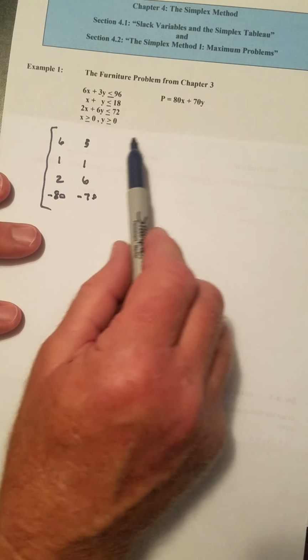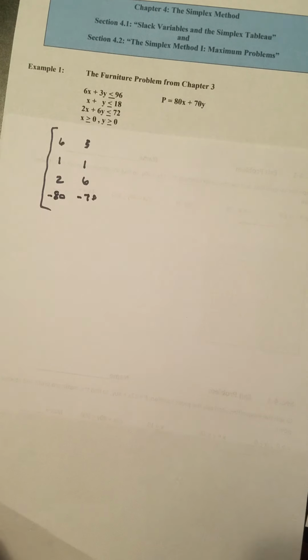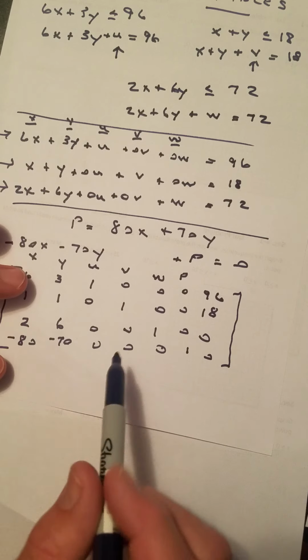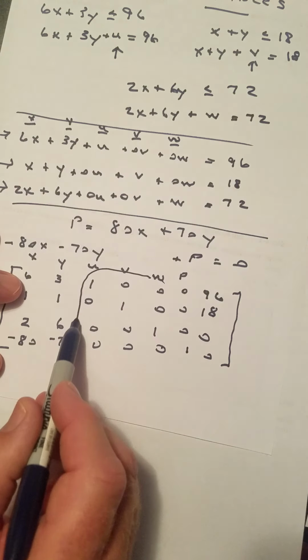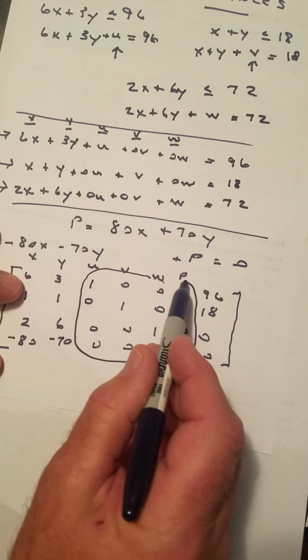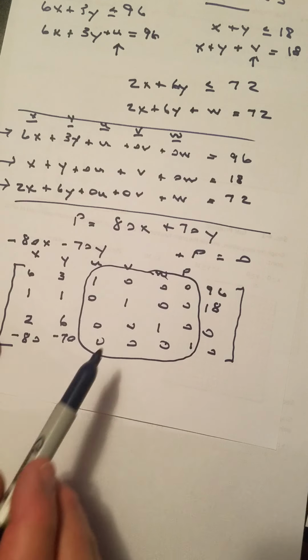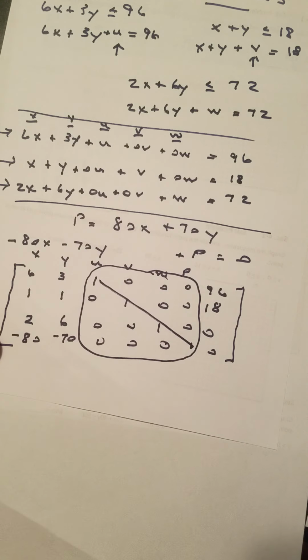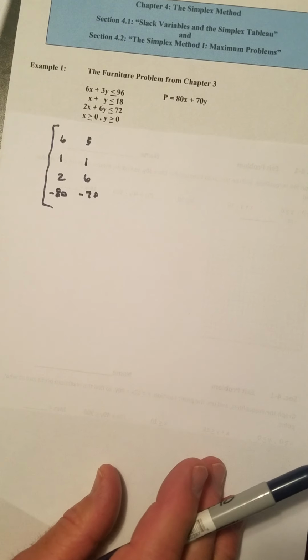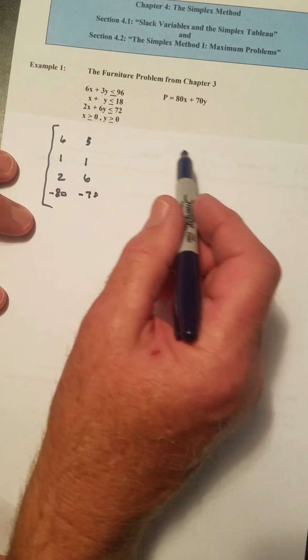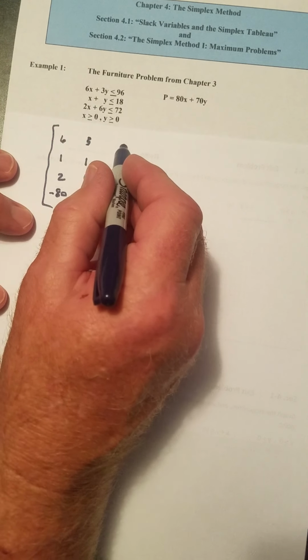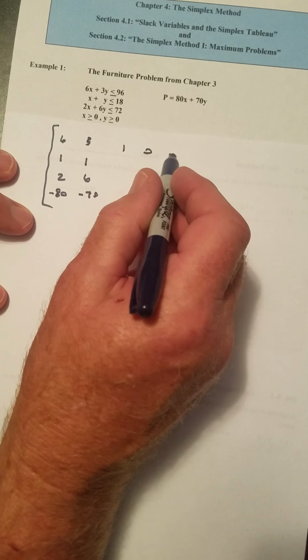Then you know you're going to have something here in the middle. Well, if you go back to what I had over here, take a look at this. This part right here, that kind of looks familiar. See where the ones are? They're on that diagonal and zeros every place else. That's that identity. So when you come over to this problem here, you know you have 4 rows. That means you're going to have a 4 by 4 identity. So 1, 0, 0, 0.